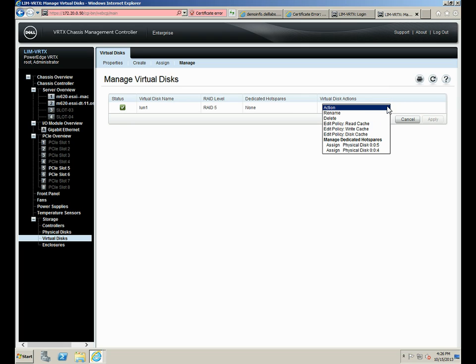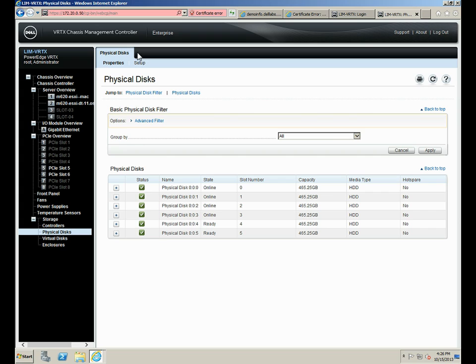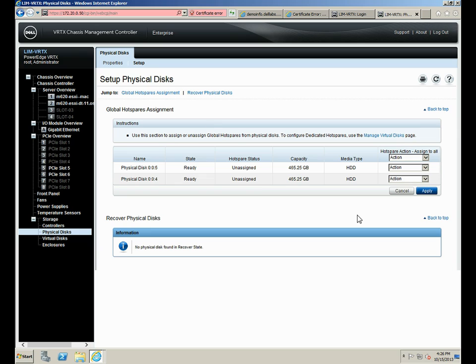If I go back to the virtual disk, and I go back into manage, if I wanted to, I've got 2 unassigned spindles still, if you remember from the start of the demonstration. I can take those and assign those as a dedicated hot spare to that particular LUN, to that particular RAID set.